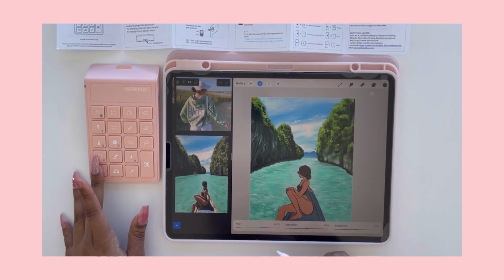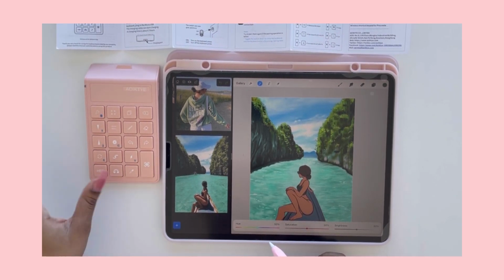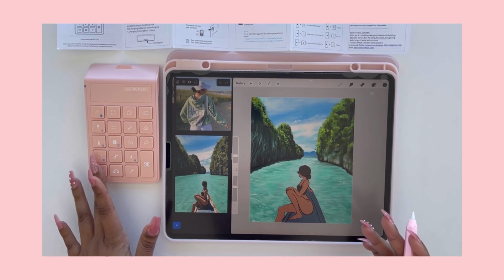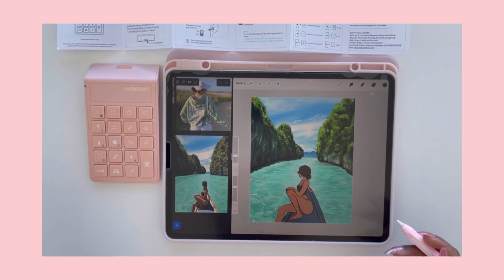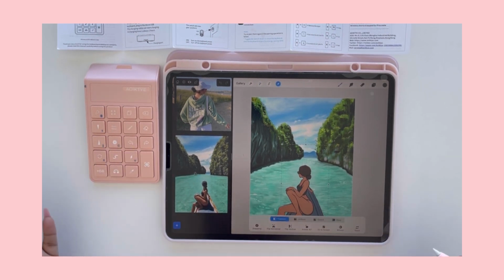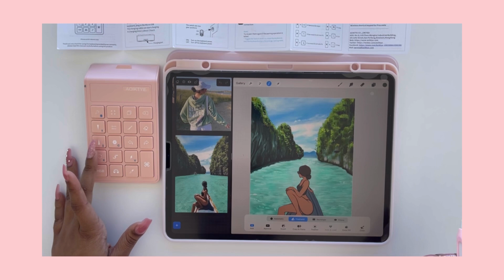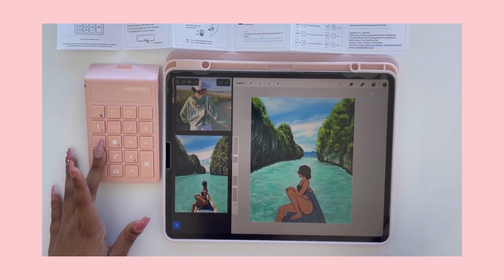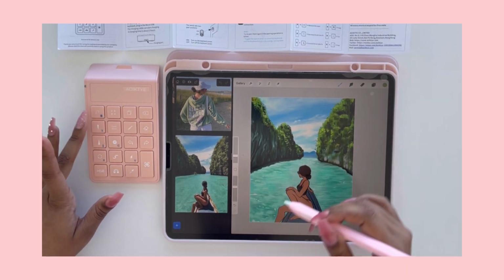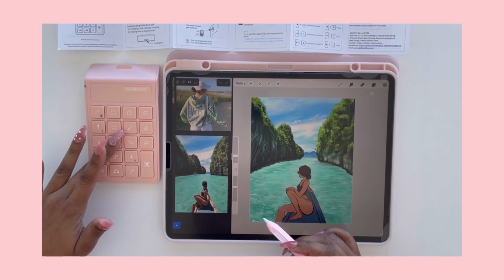So this is for the hue, saturation, and brightness. To get rid of it, I just did the back button. This is for undo and redo. Then you have the selection tool, the cutter tool, and this one takes you to your last color, so that's cool. This right here changes the size of your brush. Nice. And then you have the color wheel.